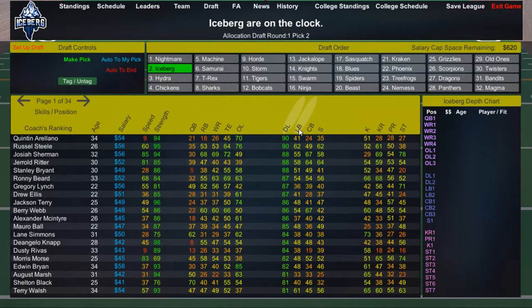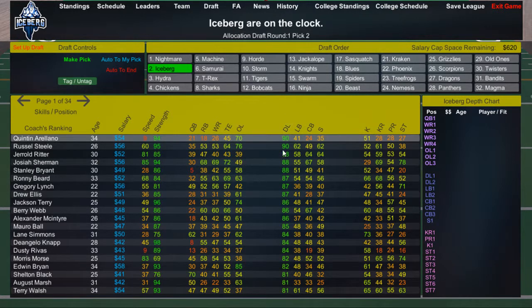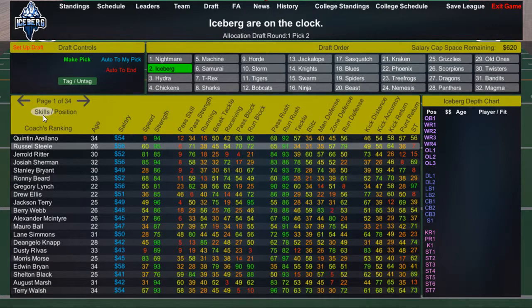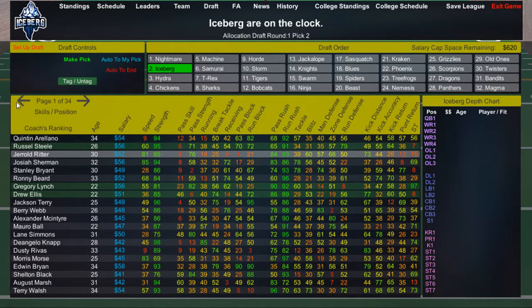And you may go through the other positions just looking for who's the best player. If we look at defensive line, there's a couple of 90 rated players. And this Russell Steele is only 26 years old, so I may think, oh my goodness, I really want to pay attention to this guy. I'll tag him. And then I look down the list and I say, oh my goodness, there's 2 rookies that are rated in the high 80s for defensive line. Oh, I'm going to tag both of those players too. So if they're around, I want to take a look at them and go through it that way.